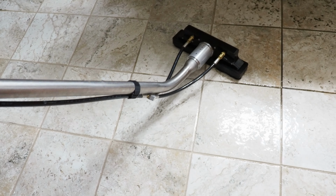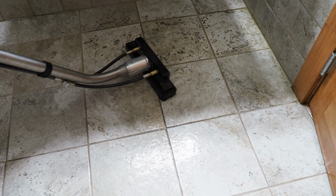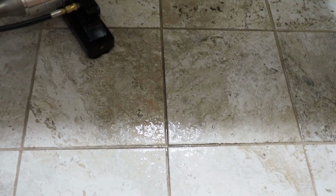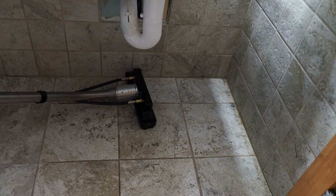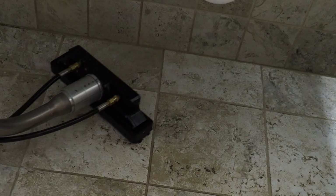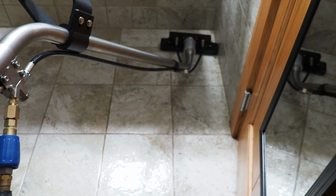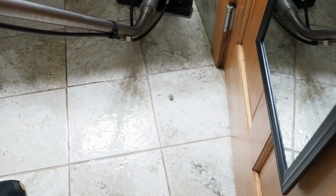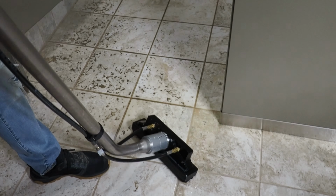That's a big old hump there. Tile has really got a devil on it. I'm surprised it ain't cracked. Somebody's earring or something there in the corner, by the way. It's like a ninja earring. Merry Christmas. Oh yeah, that's a brooch. That's like ninja. Is it real? I don't know. I'm gonna set it there though. Ooh.